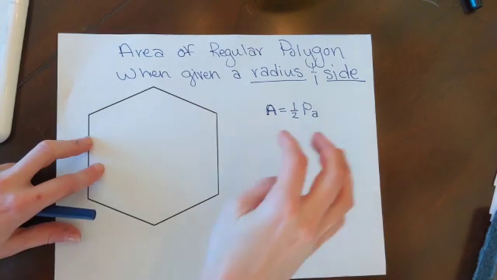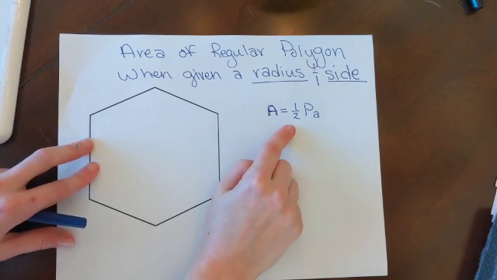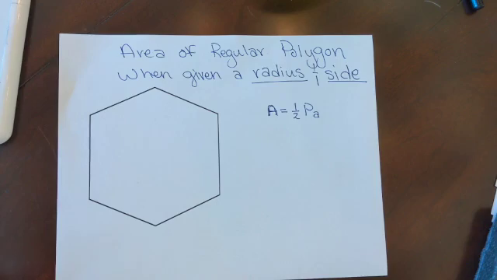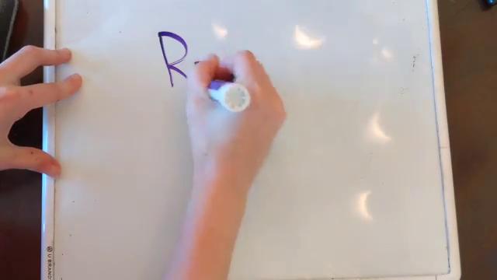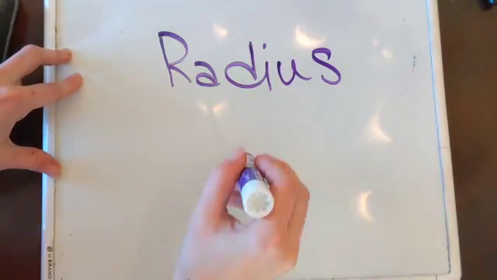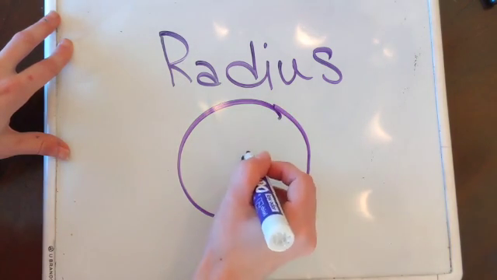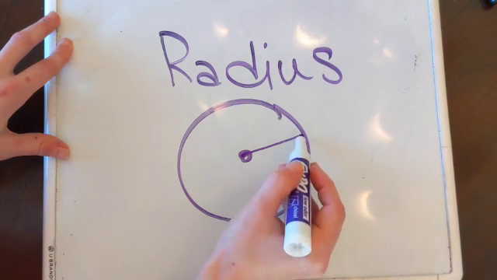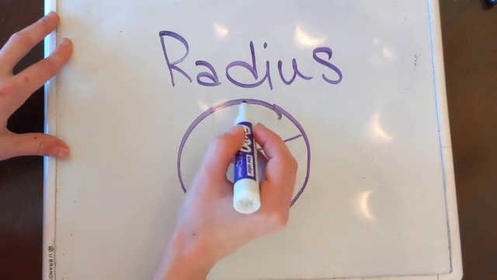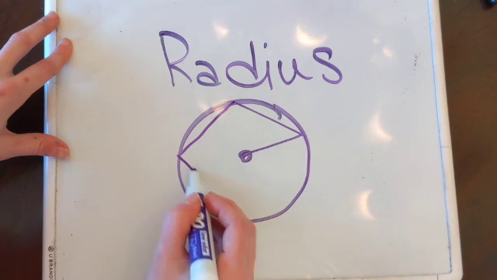Well, if you notice in our formula, we have a perimeter and the apothem. However, we don't have the radius, but we can use the radius to help us solve for the area. So the radius is still the same radius that we talked about in the past. It's just a line segment from the center of the circle to the edge. Now, all we're doing now is just describing a regular polygon inside the circle.